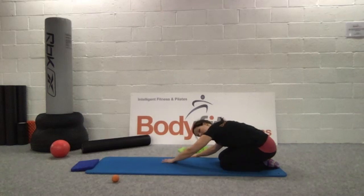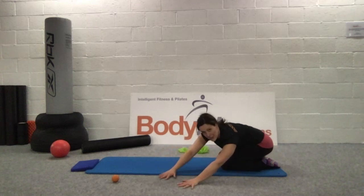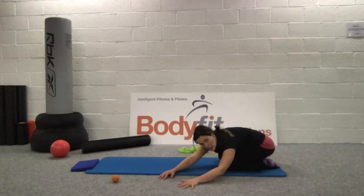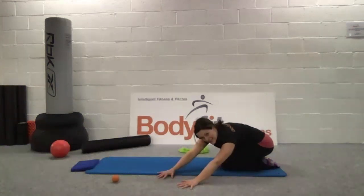And just going a little bit to one side. Opening up that side. Breathing into your rib cage. And then the other side, so just see how each side feels. Try not to just collapse on yourself, like try and be slightly rounded. That side actually feels like it's a different spot.